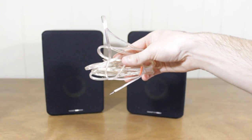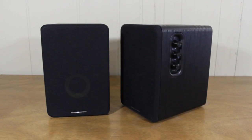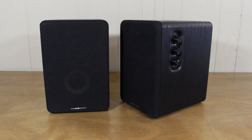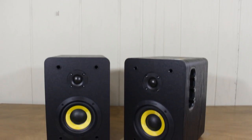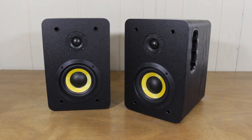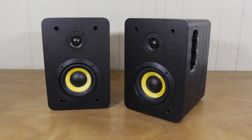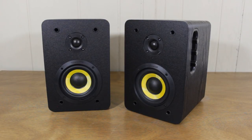Let's jump into looking at the actual speakers and discussing the build quality. These speakers follow the design pattern of the Hodge and the Kerbis speakers — they look very similar. I love this design. They still use HDAA wood, which I like a lot because it helps cut down vibration when playing loud music and it looks really good. I love how these speakers are solid black with yellow accents on the woofer. The build quality is great with high-quality components, and you can tell they aren't going to break or deteriorate easily. They look very nice on a shelf.